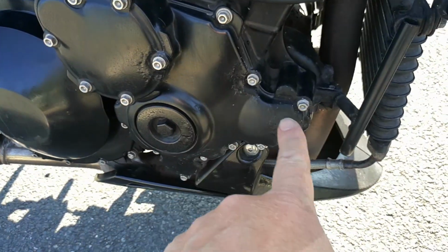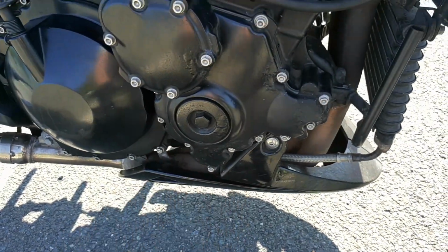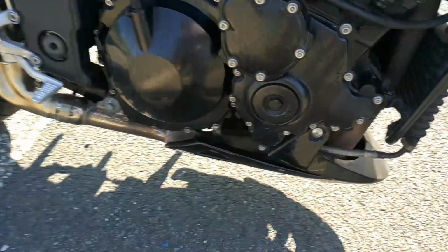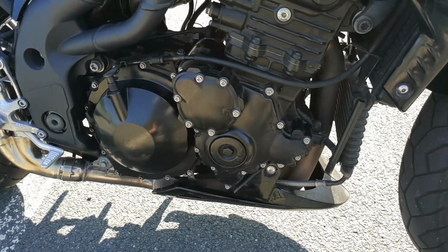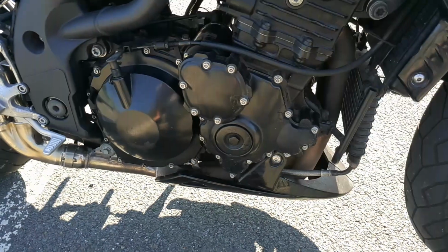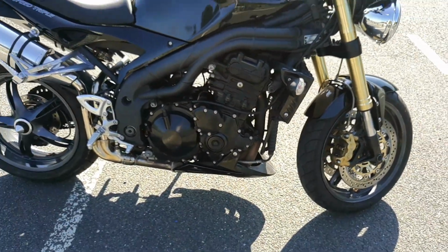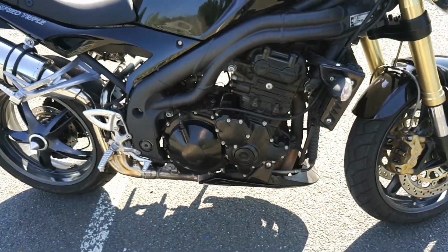Let's have a look around here now, especially here. All across here the paint's bubbling. It's not got to the point where you'd think, oh my Christ, that looks bloody awful. But I did already price up one of these clutch cover cases. I think that's actually the starter behind there, and they're about 70 to 100 quid to buy, in much better nick than this, and you just literally bolt a new one on. Or I could whip it off and have it powder coated, but I don't know what I'm going to do. It doesn't look so terrible that it makes you gasp and go, my God, what's going on with that? So I'm not sure about what to do with that.